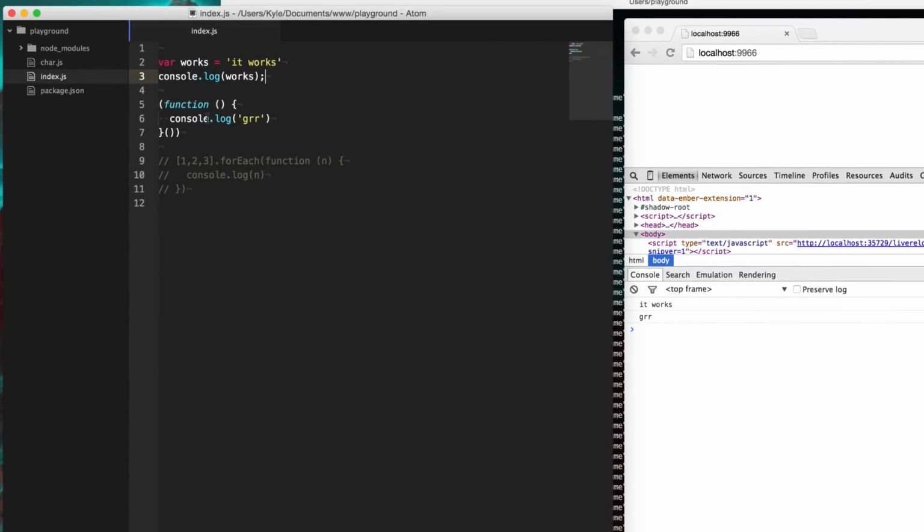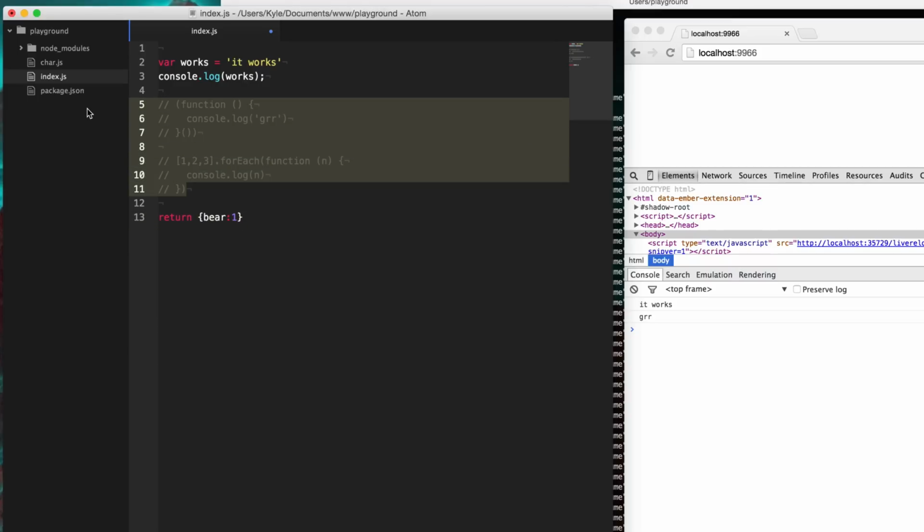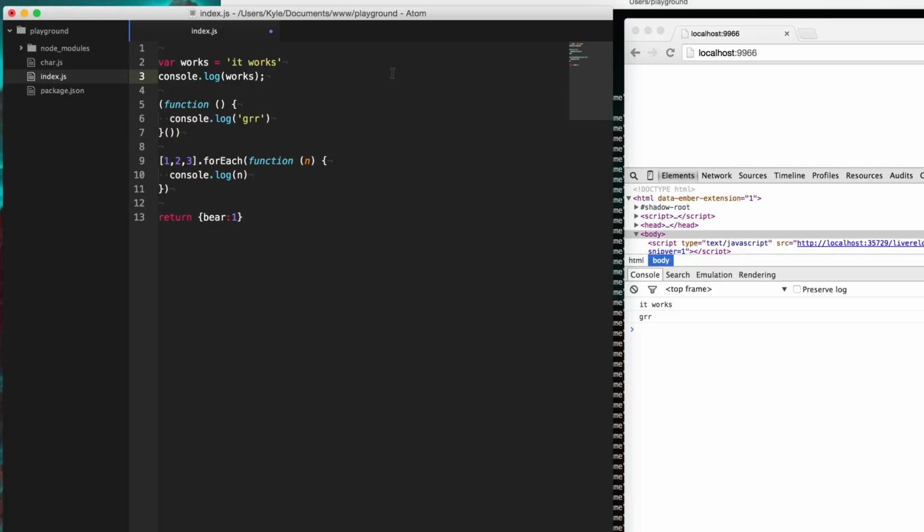And then there's another really weird instance too. If you have a return statement here, and then you put the return value on a new line, I don't know, bear equals 1, this will be evaluated like such, and not what you expect at all, because it'll be returning undefined and not the bear you want. But I mean, really, who does that? I don't know. Don't do that. But anyways, these three instances are the main problem of people who don't use semicolons and why people say it's bad.